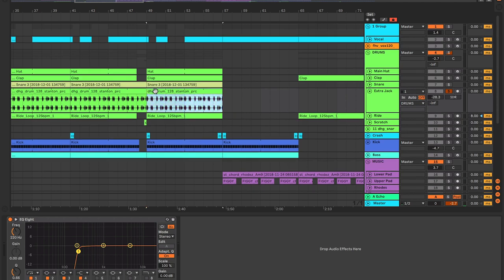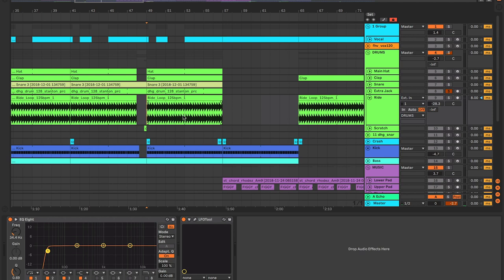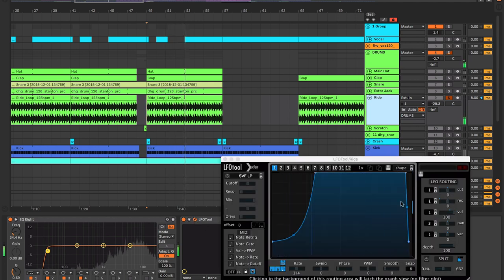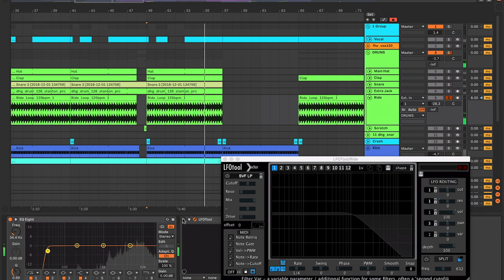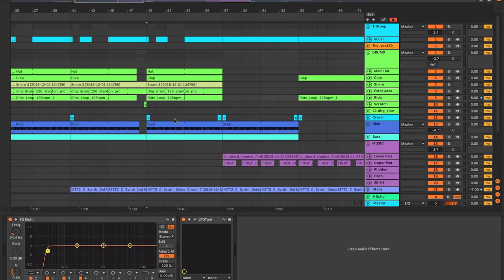I tend to take tops loops a lot and cut bits out of them. It's a lot easier way to get ideas going when you've got top loops - you can just audition them alongside your beats. I tend to work very, very quickly, so top loops work really well for me. We've also got a ride loop within here. I've got the LFO tool ducking out a little bit of it, giving a bit of pumping. So it's quite a straight ride with some pumping from the LFO tool.